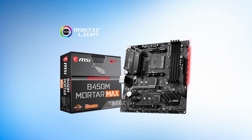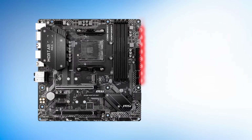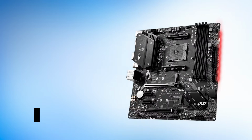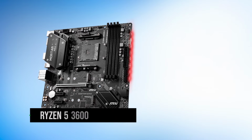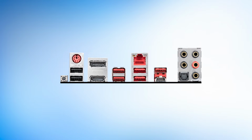Now, this compact motherboard is not going to be a great fit for higher-end processors such as the 3900X. Pairing this with something like a 5900X would be even more ridiculous, but that's not what this motherboard is aiming at in the first place. This is a cheap and reliable MATX motherboard that's going to perform well years down the line. Pair it with something like a Ryzen 5 3600 or even a 5600X, and you'll have a reliable gaming setup for years down the line.